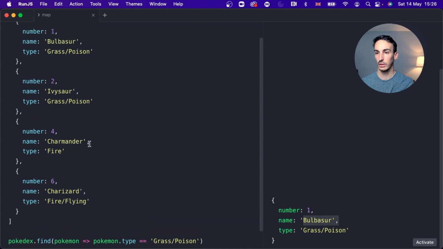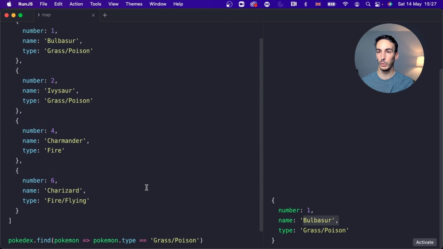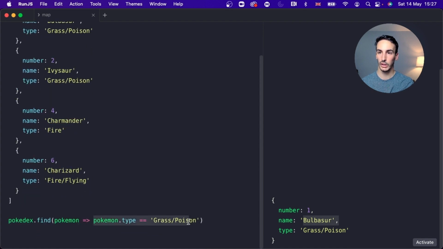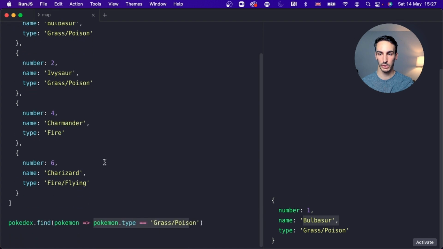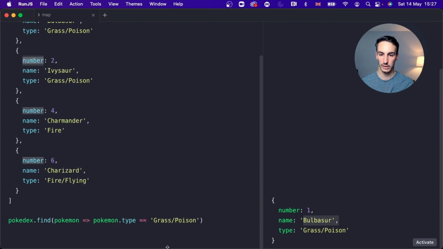And what is the reason for that? It's because we have another one first. So we will need to specify more about our criteria in the predicate so we can get that one. For example, we could say in this case that if we want to find it, it should be a Pokemon whose number is number 2. So if we do that instead, we will get the element we want.